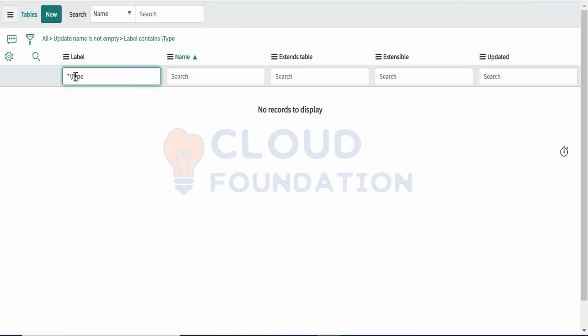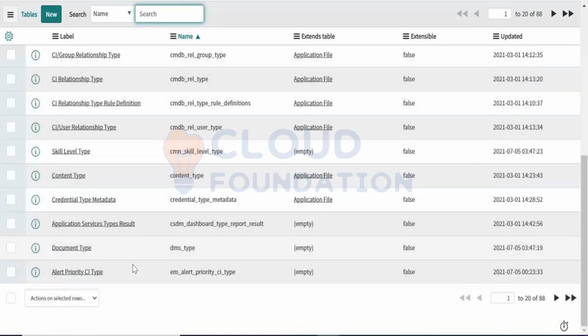Is it because we didn't make the group an assignment group? It's giving invalid reference. I'm just checking that.